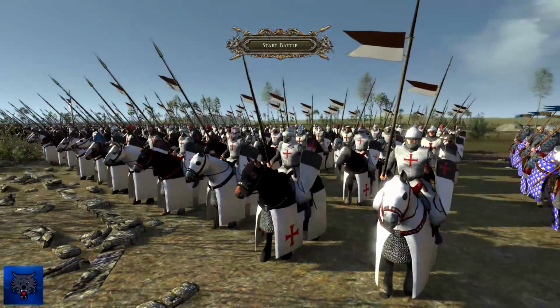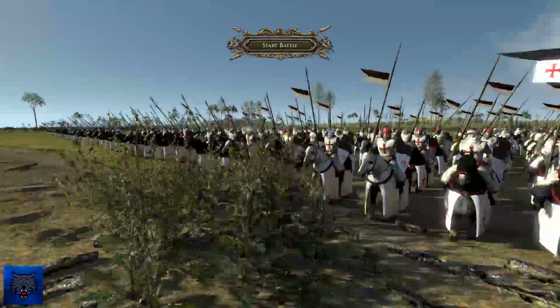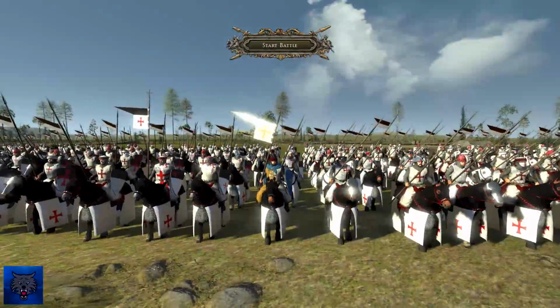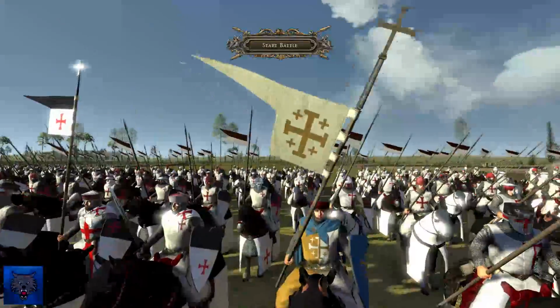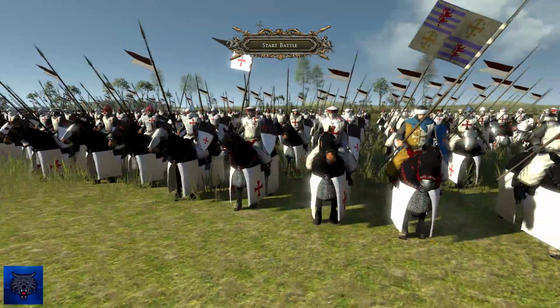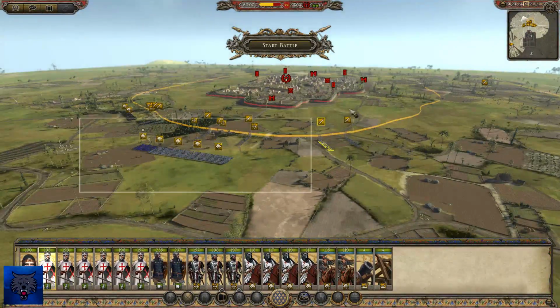We've got some of the Templar Knights here as well. And here are the units. Oh, that guy looks awesome. It's got that Kingdom of Jerusalem feel. That banner and stuff. Awesome. I love the unique banners and stuff in this. I think that's pretty much it for all the units.